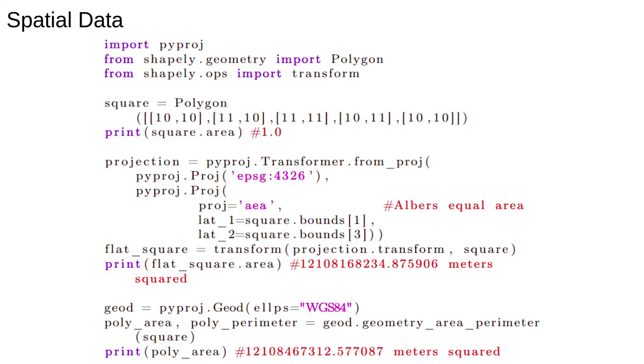Notice that the areas aren't exactly equal. Some of the details of the projection operation in the geod function are different, but percentage-wise it's a tiny difference. In practice, of course, you should just go with the simpler approach, but it's good to know what's going on inside the black box.